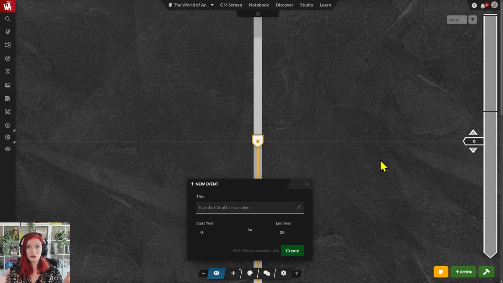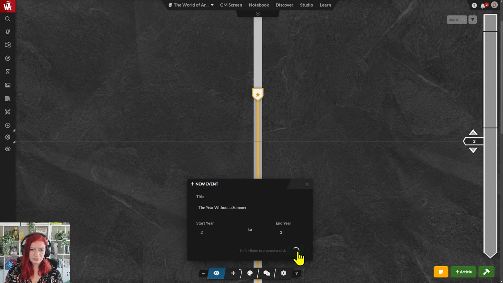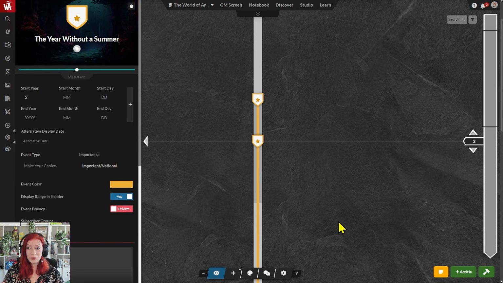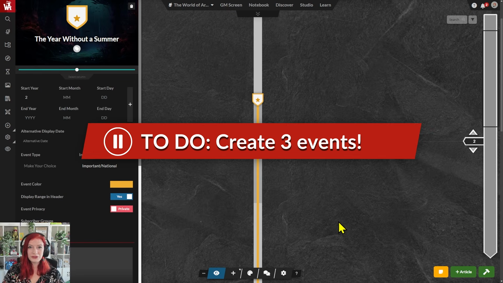This time, because my timeline now has a time ribbon, I can use my mouse wheel to scroll around, and you can see the start year is changing automatically as I do this. This means instead of having to guess what happens when, I can visually decide how far apart I want my events to be. Now is a great time to pause the tutorial and create a few events of your own just to try it out.